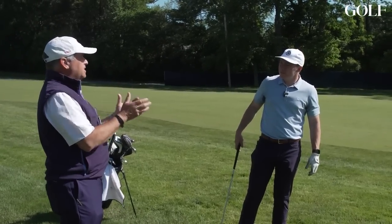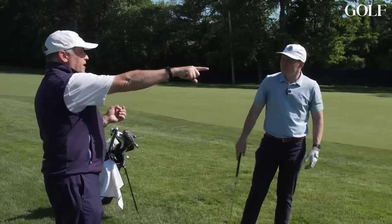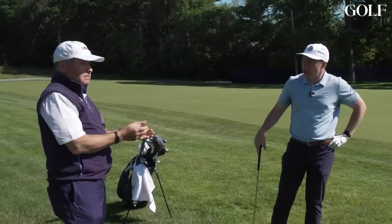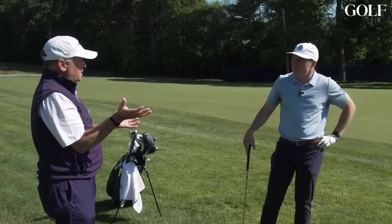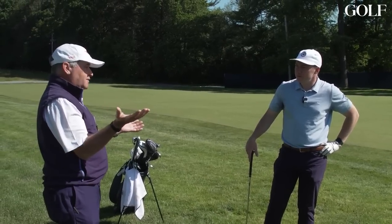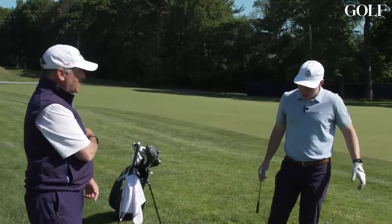These guys are so good. Even if they wedged it out here, they're going to have 155 yards, and they can play that shot middle of the green. From 155 yards, I'm sure they're thinking anything inside of 15 feet would be a good one, and they make a lot of 15-footers, and all of a sudden you're just left with a 4. Right. But that's the kind of stuff you've got to be contemplating.